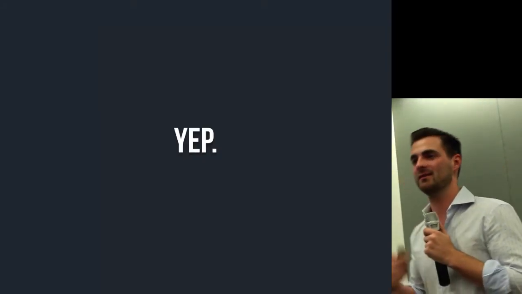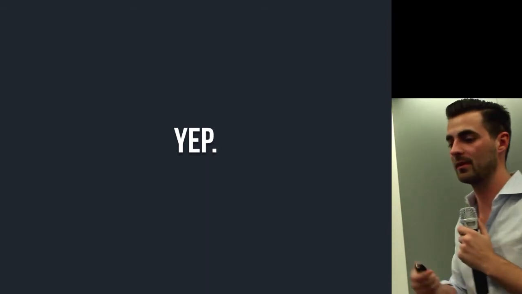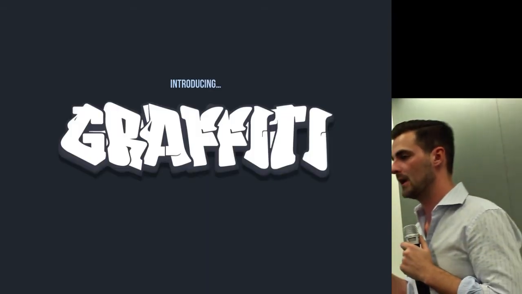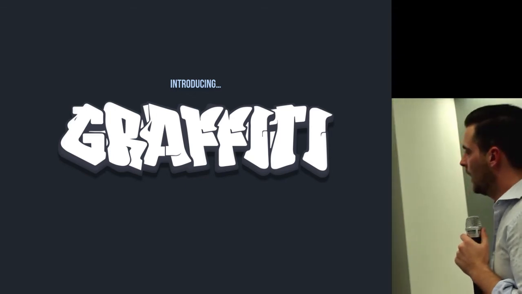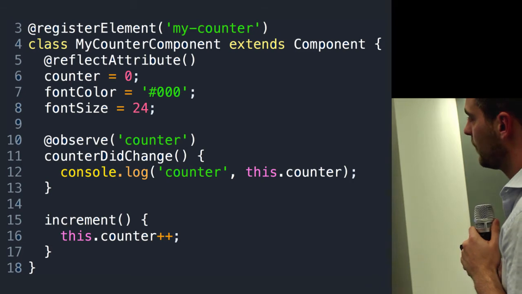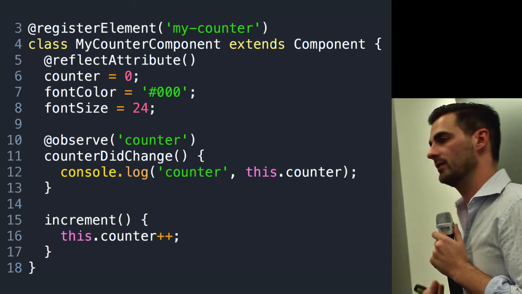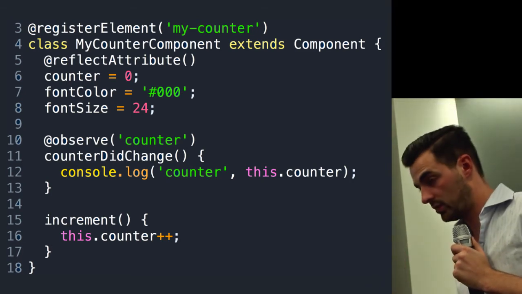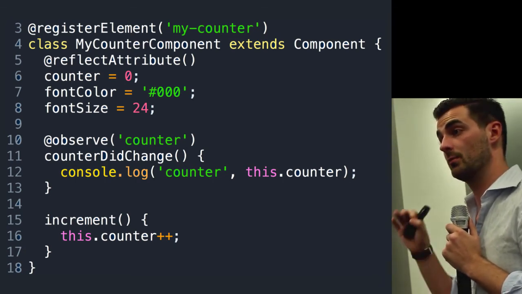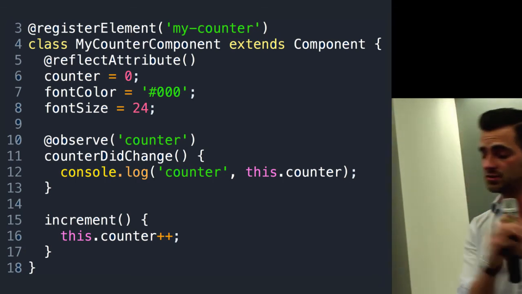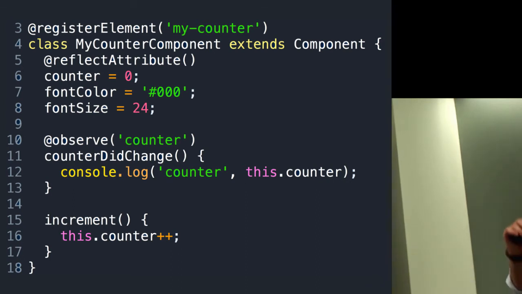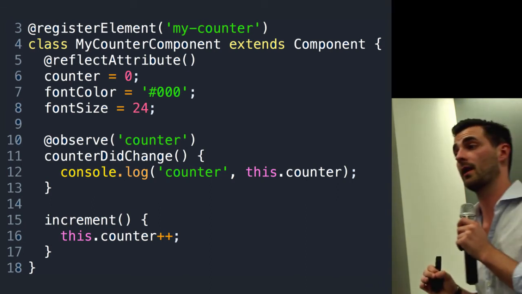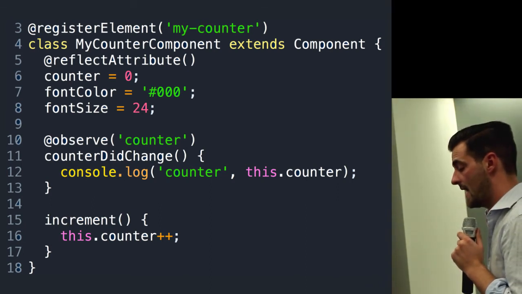Yep, I can. So I wanted to give you a quick taste of something that I'm working on. It's called Graffiti, and this is what it looks like. It's a framework for creating universal components that uses HTMLBars behind the scenes, but your component itself doesn't need to actually know that. The consumer of your component doesn't need to know that. It's not dependent on Ember in any way whatsoever. The runtime that it ships with, if you pre-compile your templates, is super minimal, and it's fast.